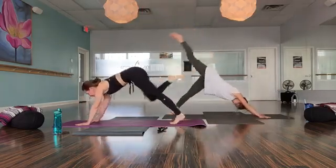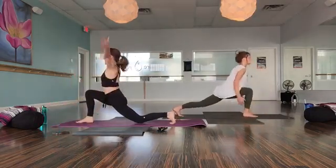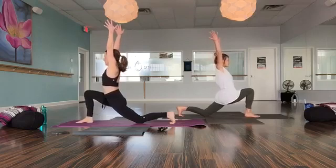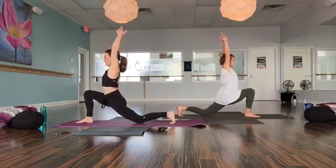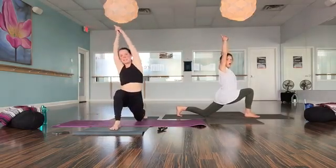And then come into a low lunge. Grounding in your low lunge, sweep the arms up and overhead, Anjaneyasana. Breathing in, let's find a little steeple grip. I'll come and face you now. Nice steeple grip, inhale, and then exhale, reaching over to the right.